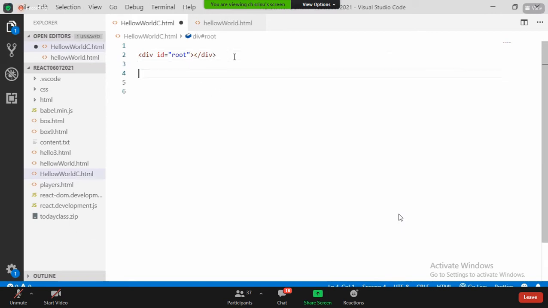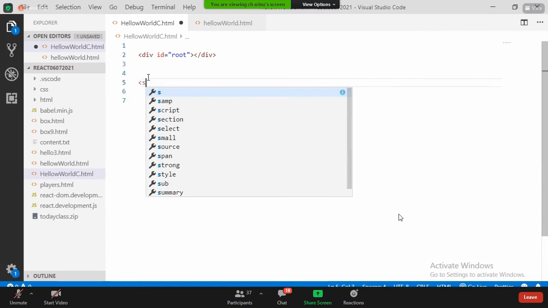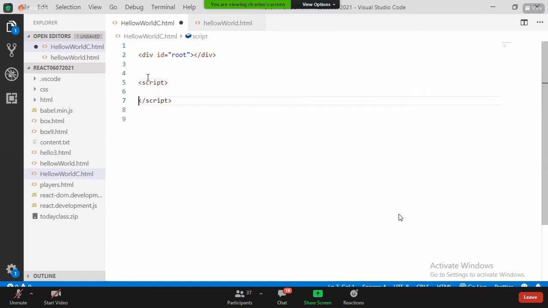Okay, the next one is what? You have to place content, right? Content you can prepare by using a component. So can we create the component? Where can you create the component? Inside a script, you have to write some JavaScript code. Which type of component do you want me to create? A class component or not? So can you create the class first?